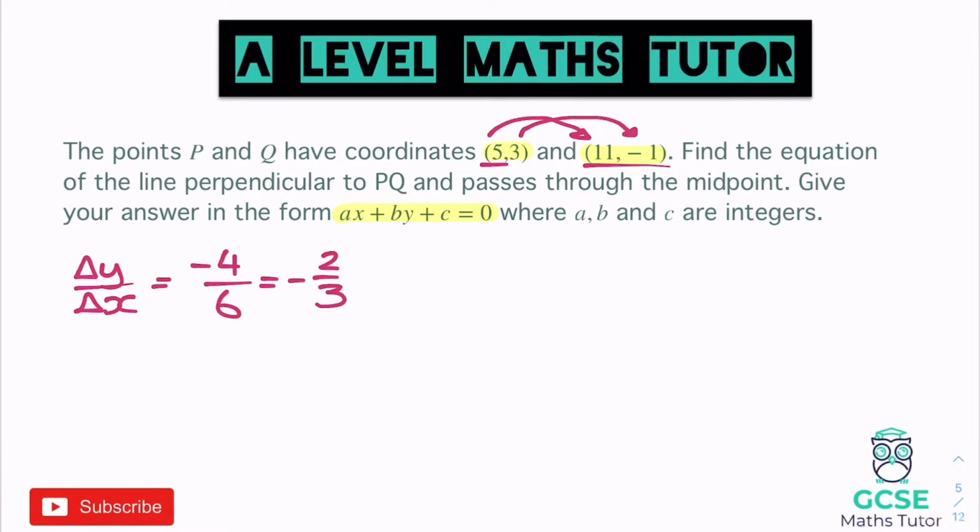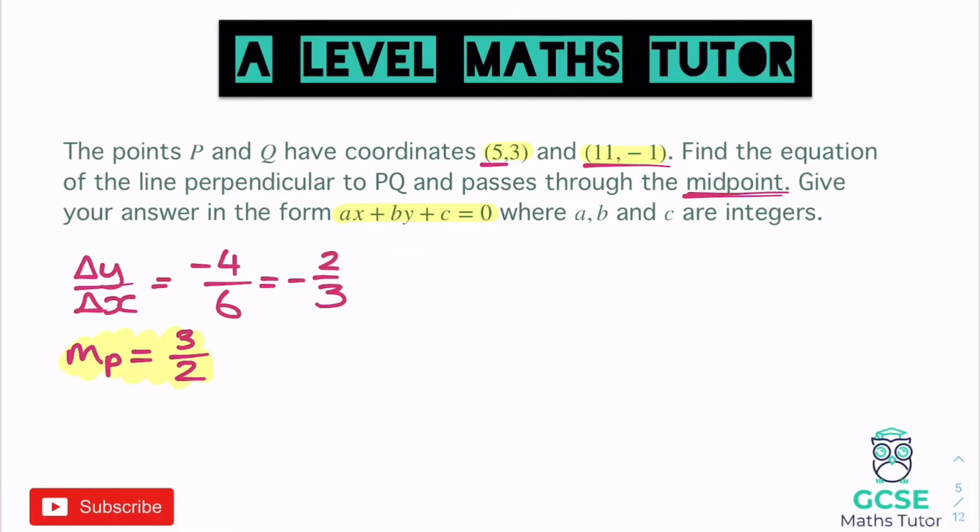Now we're obviously looking at the perpendicular line, so our perpendicular gradient, the negative reciprocal of that, is going to be positive 3 over 2. So there we go, there is the gradient we're going to be using for our line, 3 over 2. Now obviously this then says that it passes through the midpoint. Okay, so if it passes through the midpoint of PQ, we actually need to know what that coordinate is, otherwise we've got nothing to put into y equals mx plus c. So we need to find the midpoint of those 2 coordinates, and that's easy enough for us to do. If we want to find a midpoint, we can just add the coordinates together and divide it by 2, essentially finding the mean of those 2 coordinates.